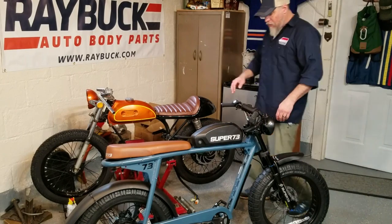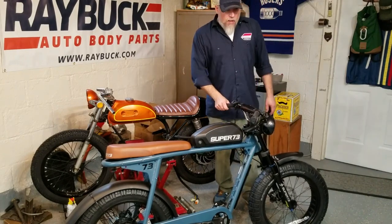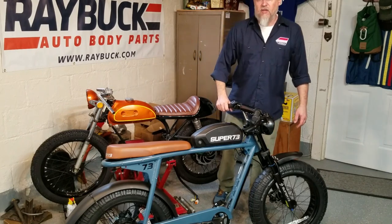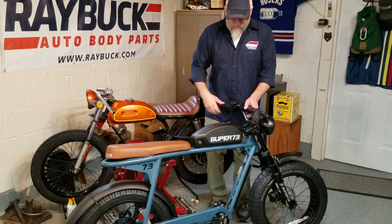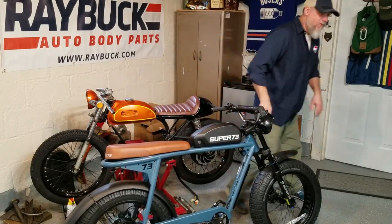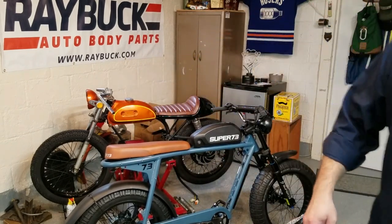There you have it. The new handlebars are on. I haven't replaced the chain guard yet. It looks like there's going to be some small adjusting I need to do to that old chain guard in order to get it to fit. But I'll give you a look at what that's going to look like here.